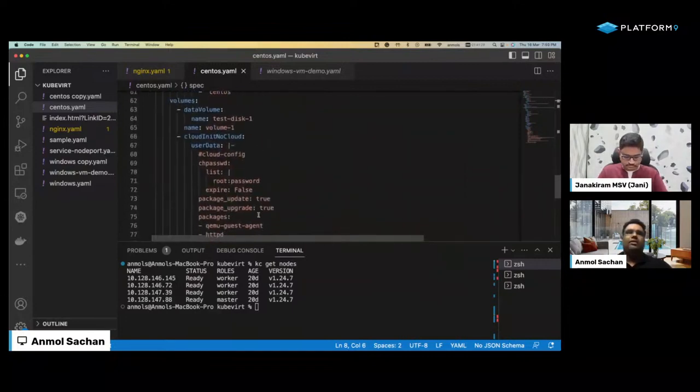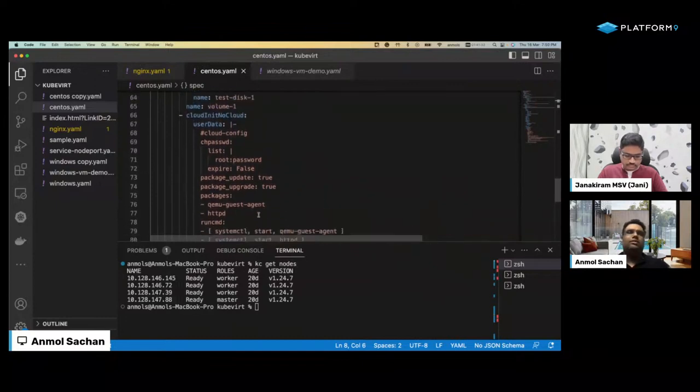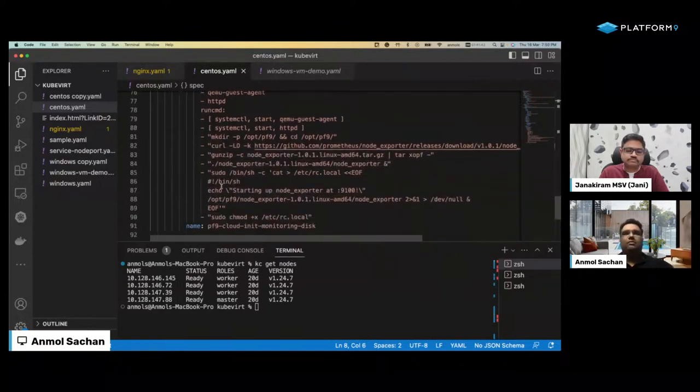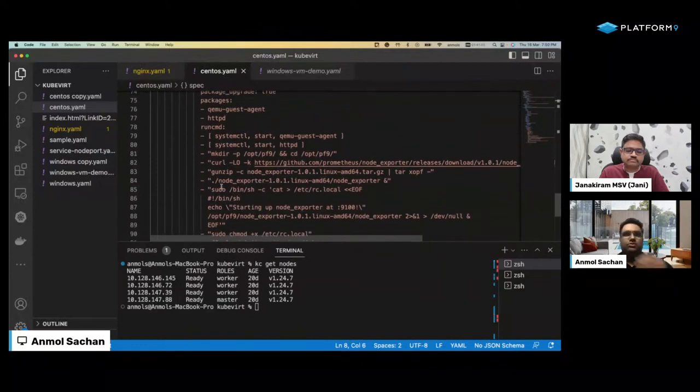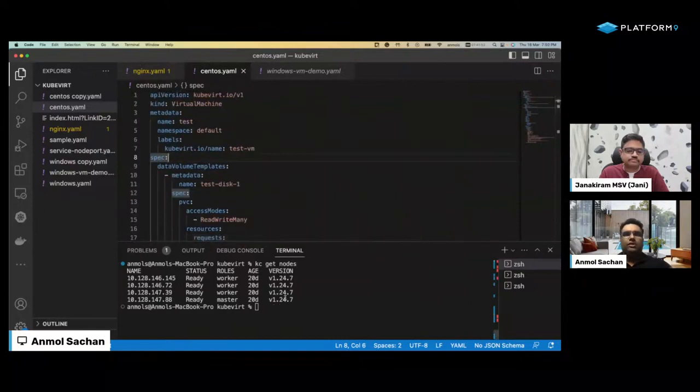And then I have a cloud init here, which will do a set of instructions that I want when the virtual machine comes up. So I want Apache 2 or HTTPD to get installed, and I want QEMU guest agent as well to run on this virtual machine. And then there are more things which I want so that I can monitor my virtual machine. So let's quickly create this virtual machine. So here I have a cluster. I have a 4-node Kubernetes cluster. I'm going to create this virtual machine on this Kubernetes cluster. So let's do that quickly.